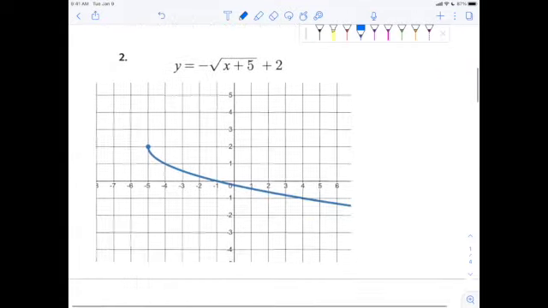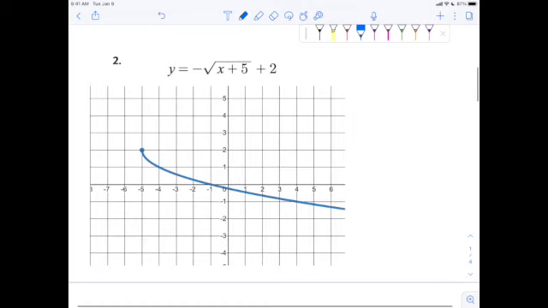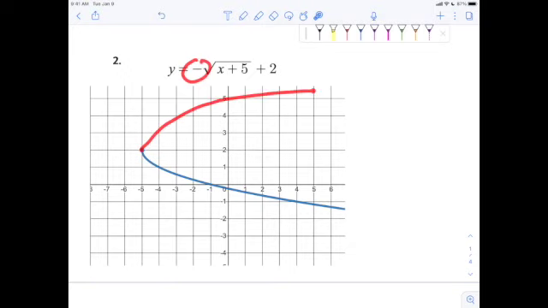I've actually got a handful here, a good variety. This is a square root function, which normally kind of looks like half of a sideways parabola. And it has been shifted 5 units to the left and 2 units up, similar to vertex form, with your transformation rules. And a negative out in front has caused it to be, instead of opening up like that, flipped upside down, a reflection.